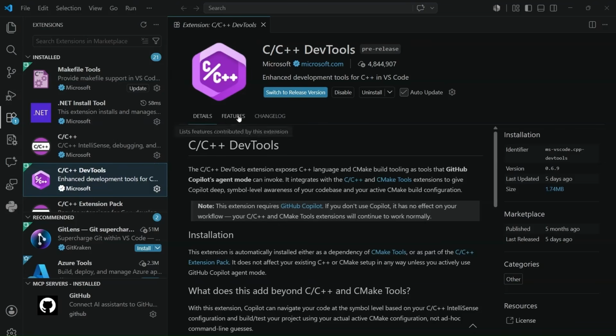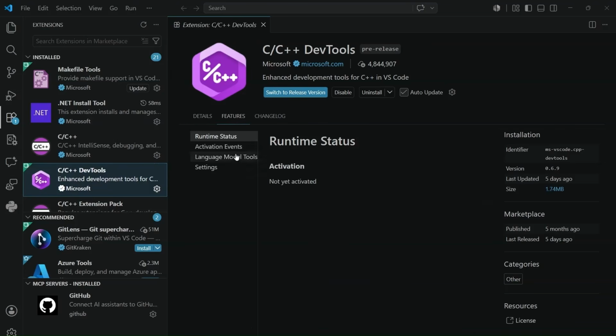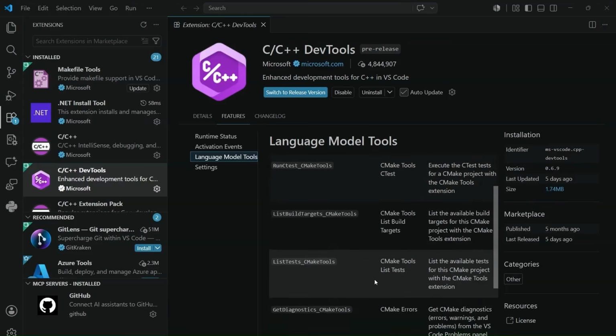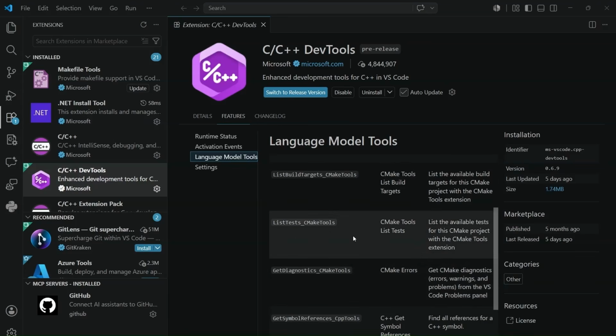Now here you can see the 5 different agentic tools that have been provided via a combination of the CMake Tools extension and the DevTools extension. Listed here are the build tool, running the ctest tool, listing build targets, listing the tests, and then getting the diagnostics. Now, at this point, you might wonder, agents are getting really good at using command line tools, so why are these valuable? The main reason is that they provide a more consistent and expected flow, considering that we want the developer to still be in the loop. For example, any build or test execution done via these tools will match that of a user executing them in the IDE. This creates more consistency and a more reliable workflow for both the agent and the developer.